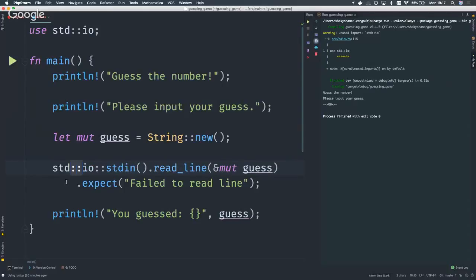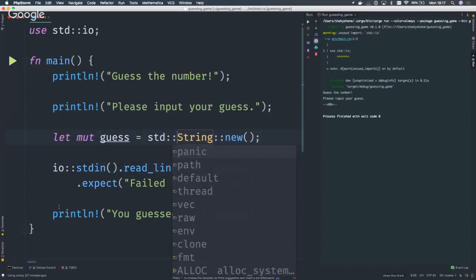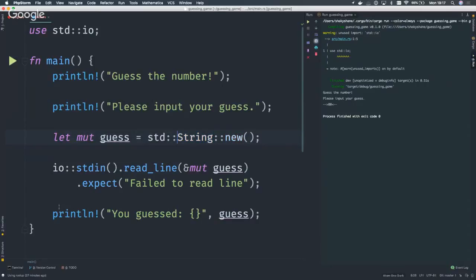The double colon is essentially walking down a tree, walking into the module and going deeper and deeper. And the reason you don't need to import string is because it's part of the prelude, so it's imported by default. You get the most used things.